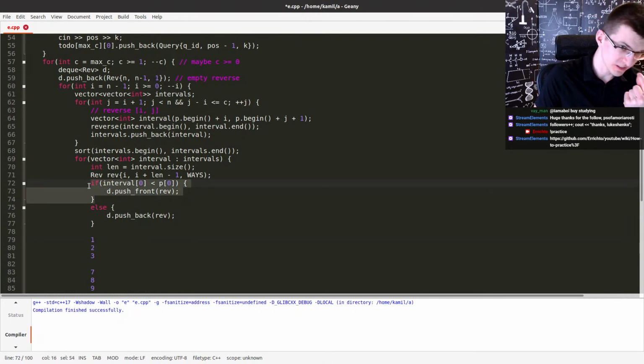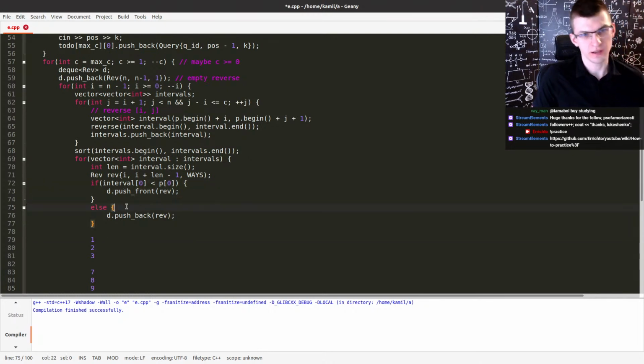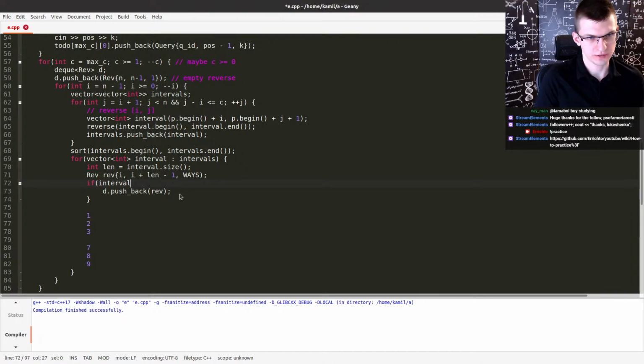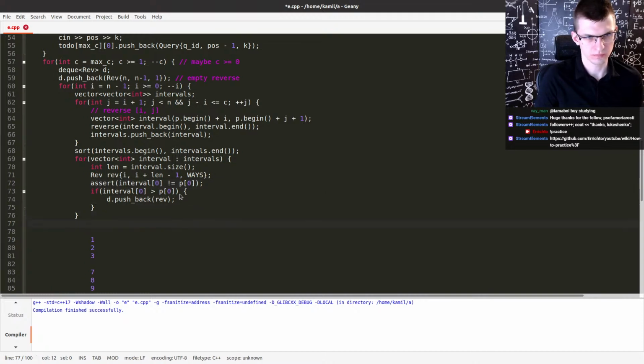So for this case, I should reverse the intervals. Right, if interval of 0 is greater than p of 0, also assert that there is no equality. Reverse.